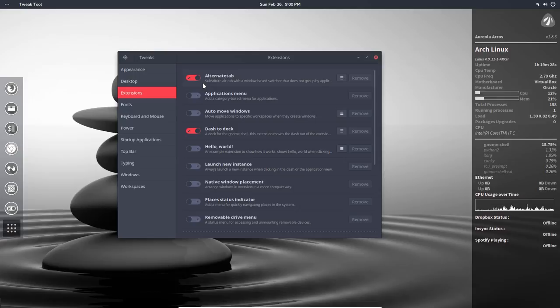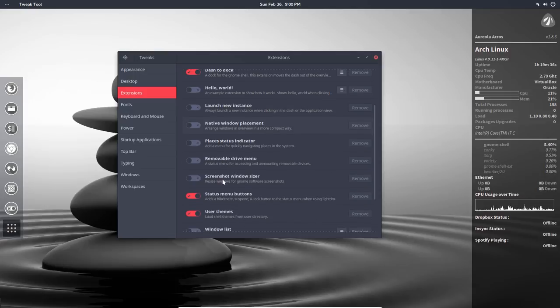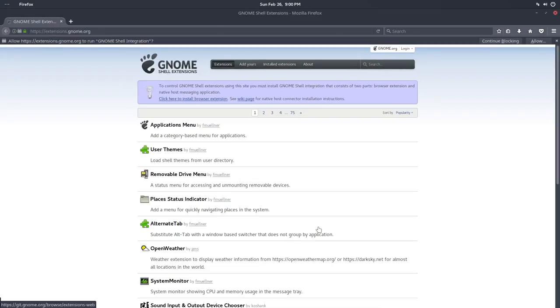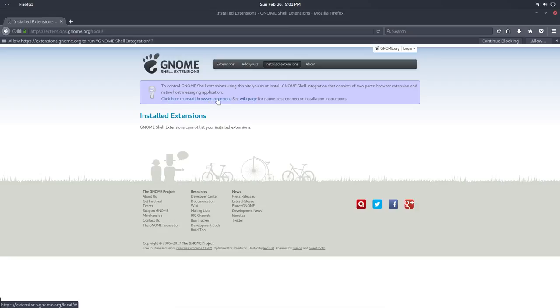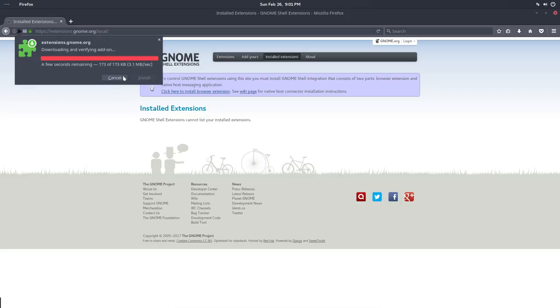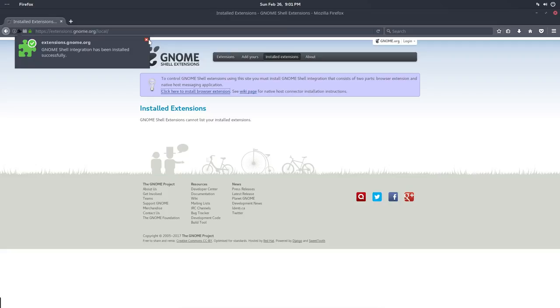And that's just one of our extensions. We've done a few, we saw this one in another tutorial, I'm not going over that again. That was a nice one to make a desktop customization. And then you have to go to get more extensions. We're sent to GNOME extensions, which is just fine. Best to make a login, I did anyway, but it's not necessary. And what can you do now? You can check out installed extensions. Let's do this first. It says, click here to install the browser extension. So we do not have it. So we allow and install this little program, extensions.gnome.org. Install it. It has been installed successfully.